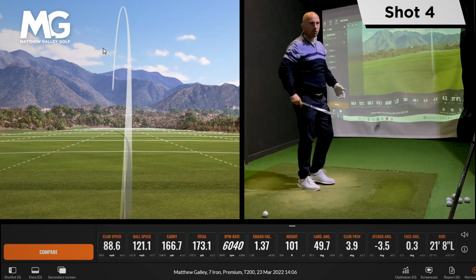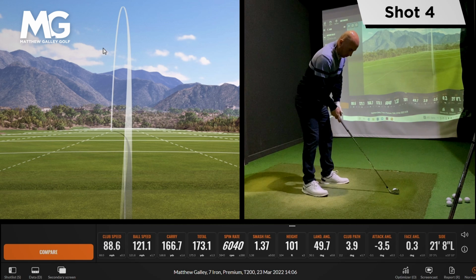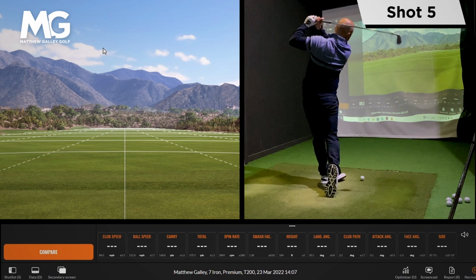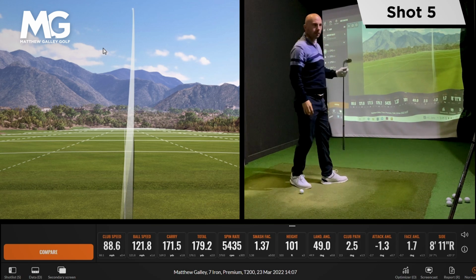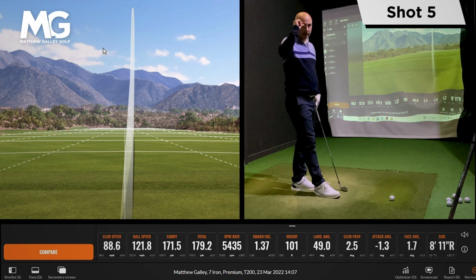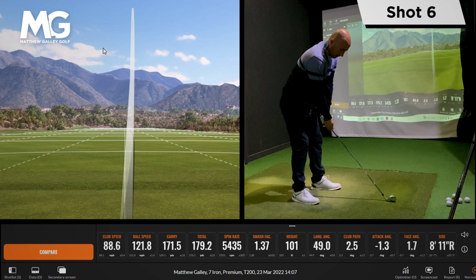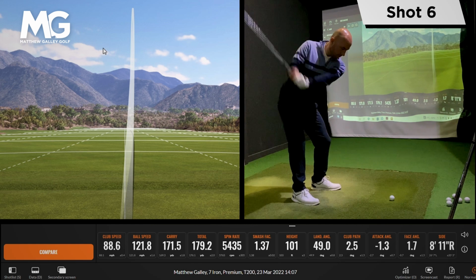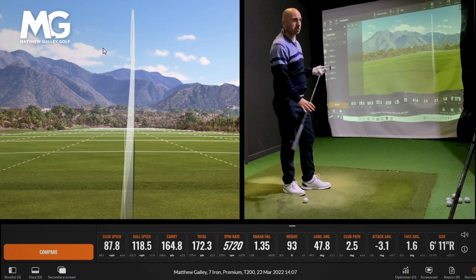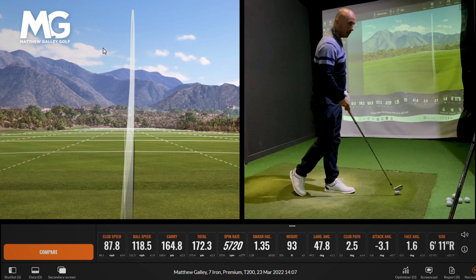Didn't quite get that one, but again, we've got a nice level of forgiveness, so good to see that in a way. Everything in and around that 170 mark. What I like about this is I'm going to get that control, and the consistency in the distance, which is obviously important. A little bit off that bottom groove there, but only really lost 5 yards carry, so don't mind that at all.